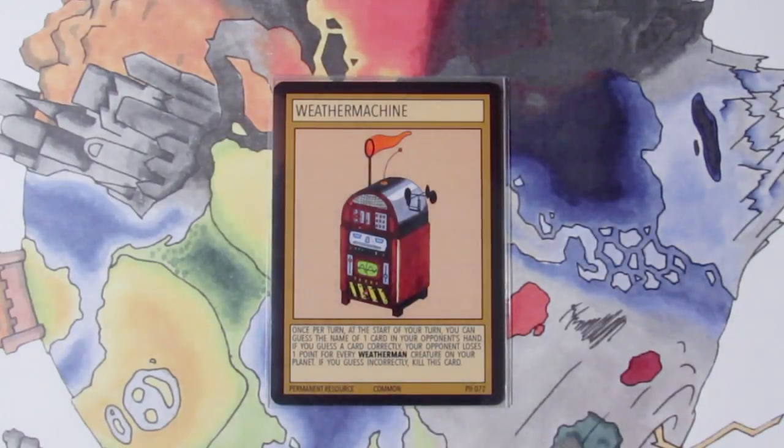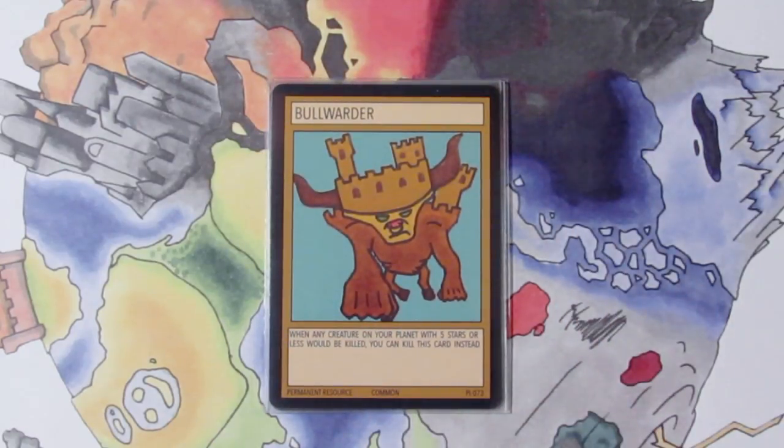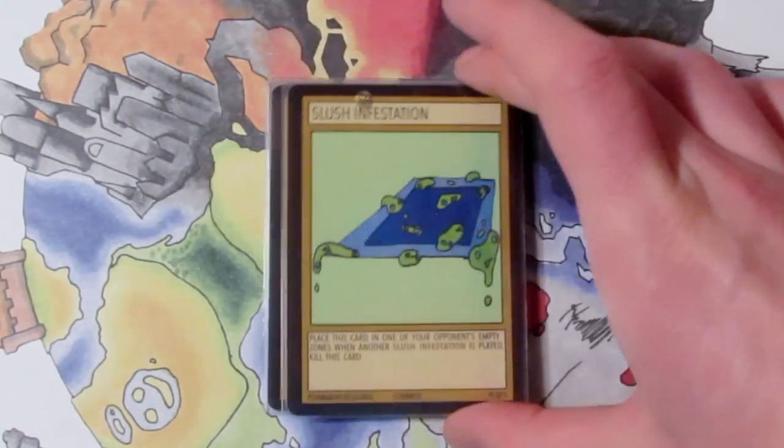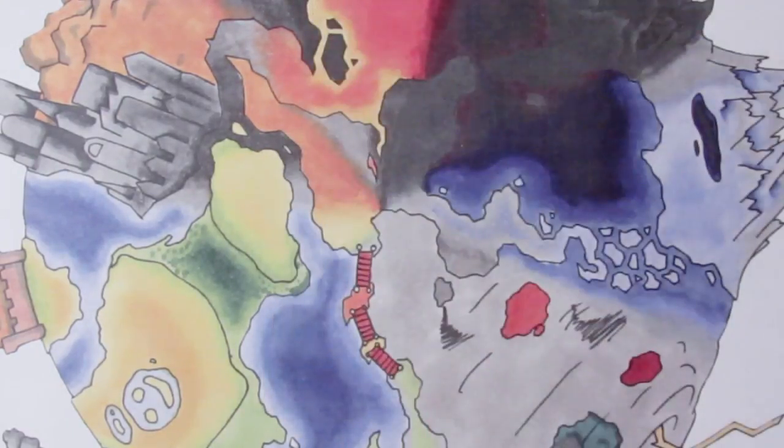But anyway, 1 copy of Bullwarder. When a creature on your planet with 5 stars or less, so literally any card in this galaxy, would be killed, you kill this card instead. 1 copy of Slush Infestation to clog up your opponent's zones, and that's it for the resources. Attachment cards, 2 copies of KO.